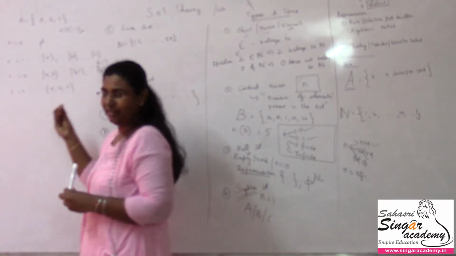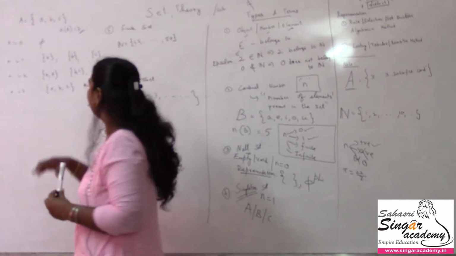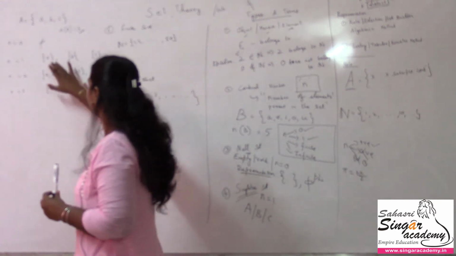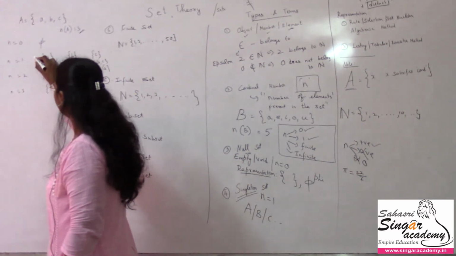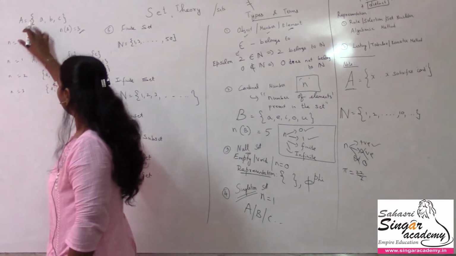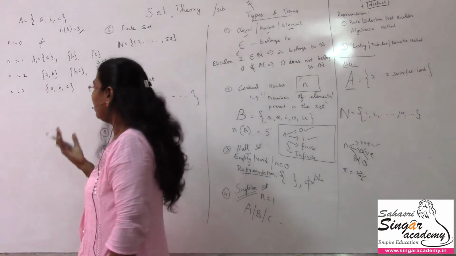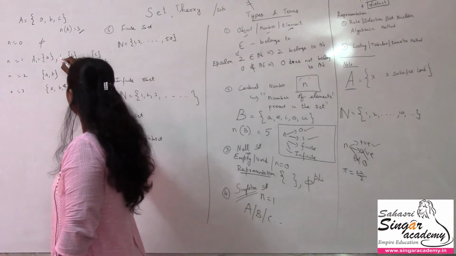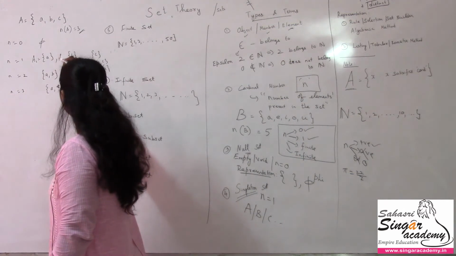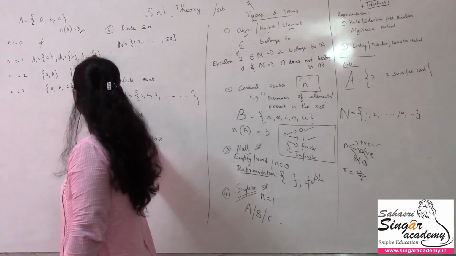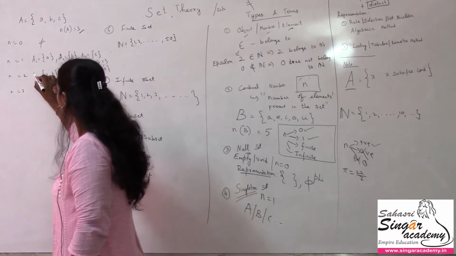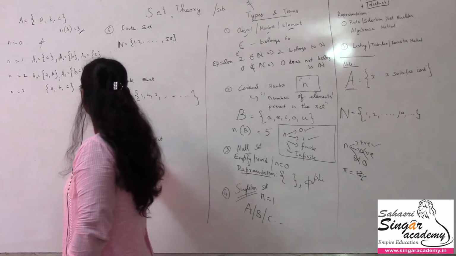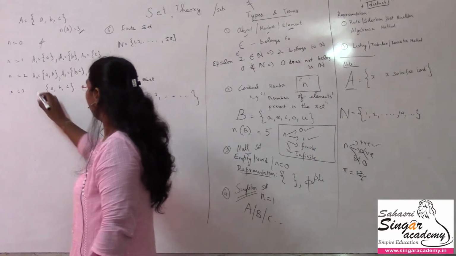I'll try to name it. After all, they are sets. This is the null set. It has a default name, so don't get confused. Here is one singleton set. For convenience, let me name it A1. Since A is here, I name it A1. No hard and fast rule, it is our choice. And A2, A3, right? Here A4, A5, A6, right? And A7.